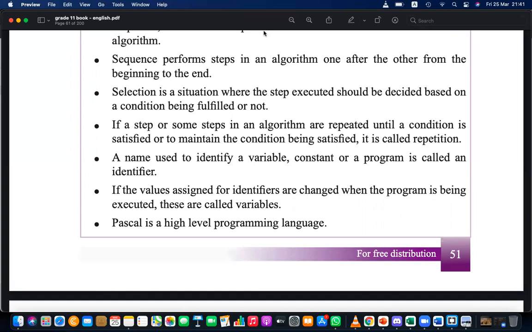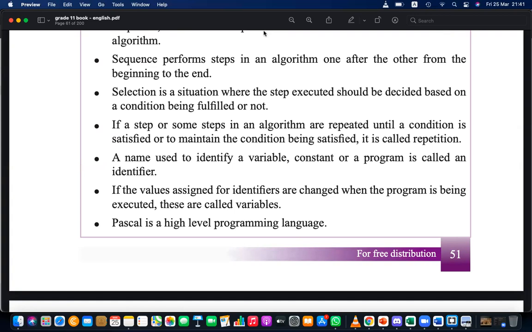When I finish the most difficult lesson, students will think, all right, now we can do everything, we know programming very well, so the remaining lessons are easy, so no need to go to classes. So they will just loiter and go here and there. And after that, when the examination is closer, they come again and ask, sir, can we do a revision class? Then I ask, why didn't you come to the class? So we have done the main thing. We thought the others are not so important. So we didn't come to the classes, and I couldn't come to classes properly. Likewise, they respond with various excuses.